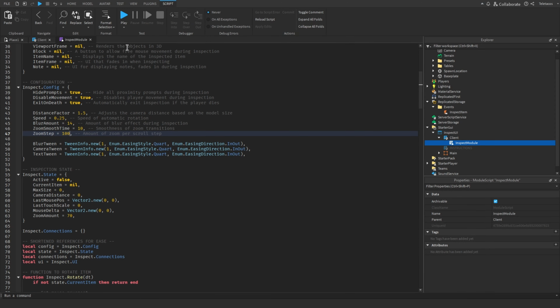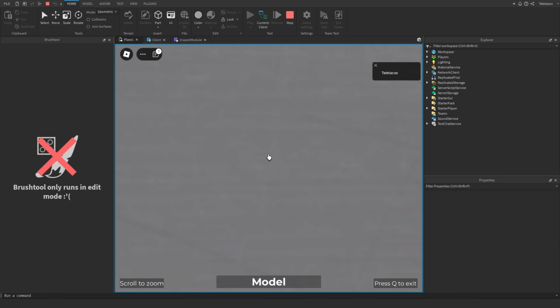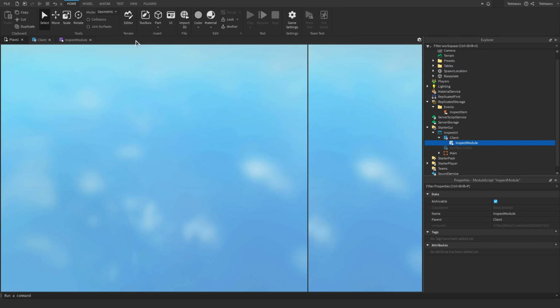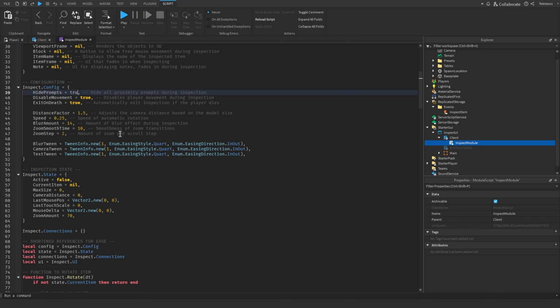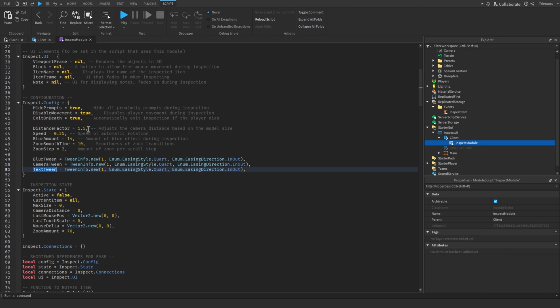If I would increase this one to 100, it would snap really far, which is maybe not that desirable. So let's set this to 2. And these are just the tween infos for the blur, the camera, and the text, which is basically all of the UI in this case.